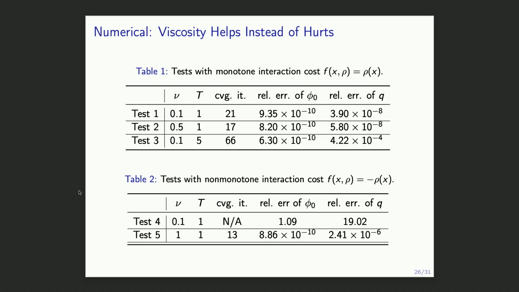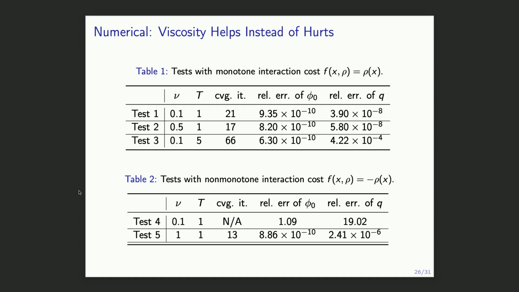And another thing that we find very surprising is, intuitively you may think if I have a large viscosity, then the information might be diffused and it might be very difficult for you to recover the information of the ambient potential. But numerically, you will see if you have a large viscosity, the convergence is super fast. It's much faster than if you have a large terminal time or a small viscosity.